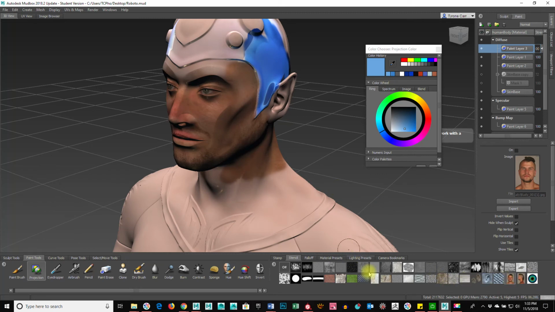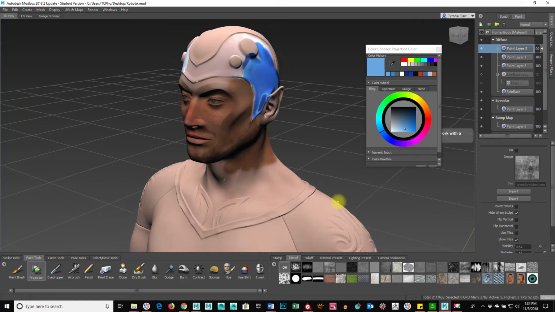As well as you could mask out and use any of these textures. And the way you would bring them in is you would go under Stencil or Stamp, click on that little arrow at the bottom when you have an image and say Add Stencil and choose it. And then it'll bring it in there. Just make sure in the stencil you're using projection.